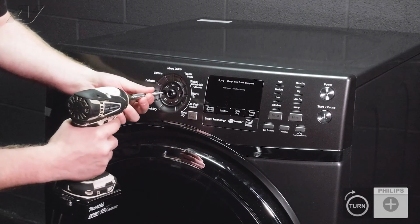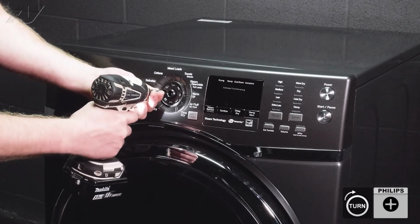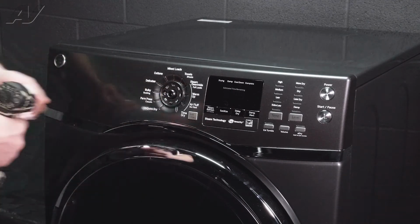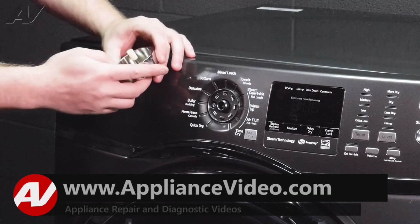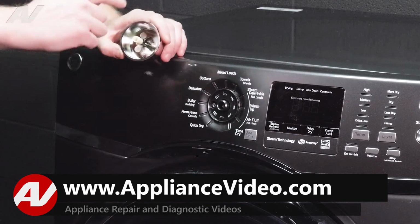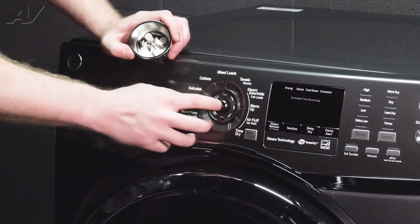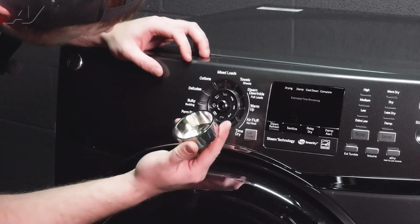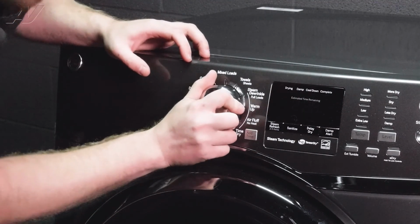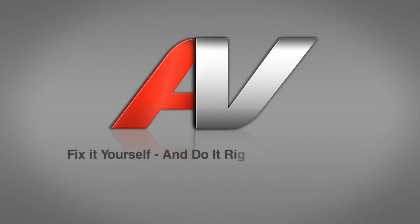Reinstall your center screw. Go very slow while doing this. Reinstall your knob. Now inside the knob, it's a circle and it has one kind of pin that's pushing up. That will correspond to the flat spot inside of here. So look inside, find out where the flat spot is, put the pin there and push in, and this will complete your repair.